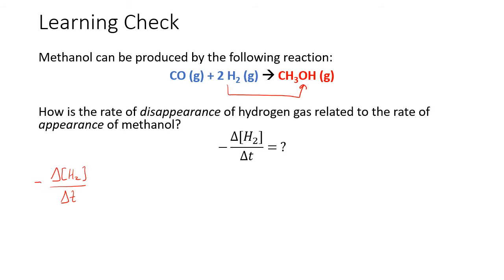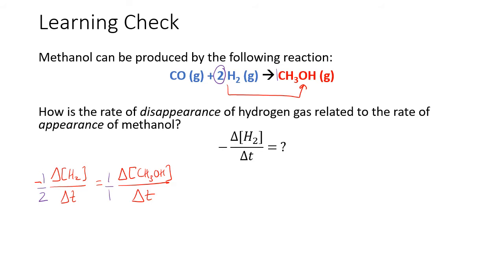Hydrogen gas is going away, so it's going to be a negative out in front. And we have a coefficient of 2 out in front of our hydrogen, so we're going to put a fraction of 1/2 there. Is equal to the change in concentration of methanol divided by change in time. Our coefficient out in front of our methanol is a 1, so really we have a fraction of 1 over 1 here. In this case, we have our reaction rate solved for in terms of the methanol right now. So the methanol is produced at half the rate that the hydrogen is going away.